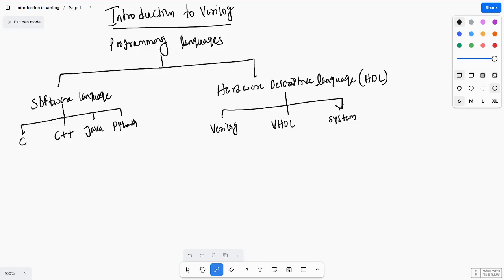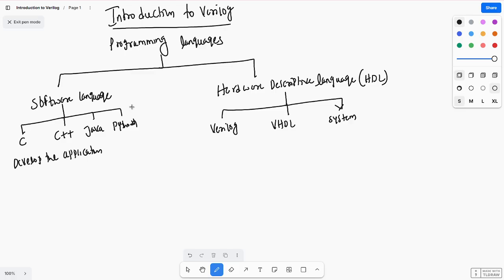Software languages are nothing but they will develop the software engineers. They will develop the application only. Suppose let us take a railway ticketing system. They will develop the application and give it to the railway employees. Depending on the requirement, if you open the reservation, you will see the waiting list and all those interfaces.